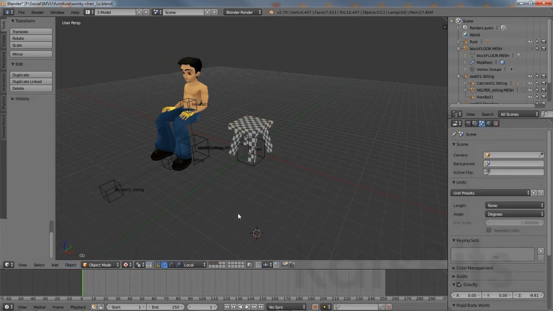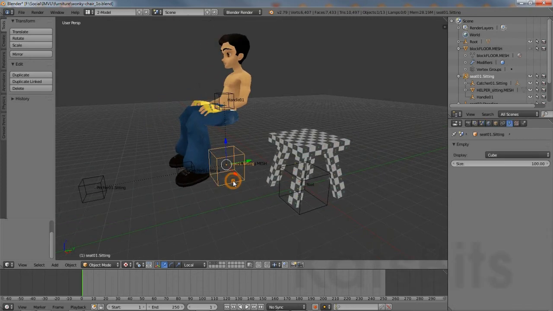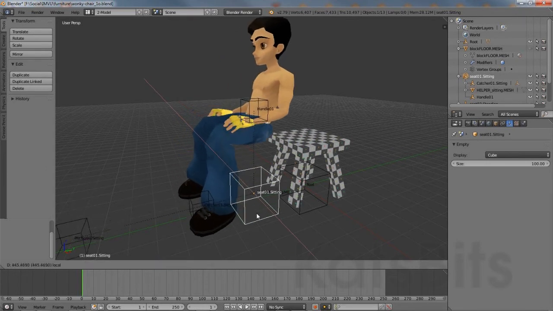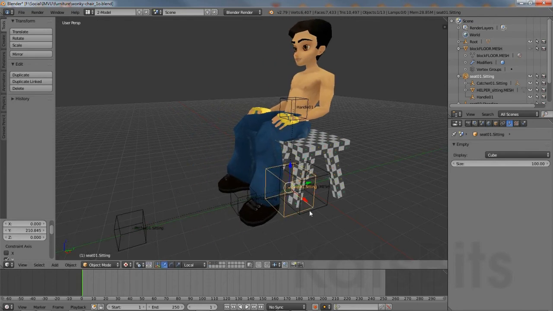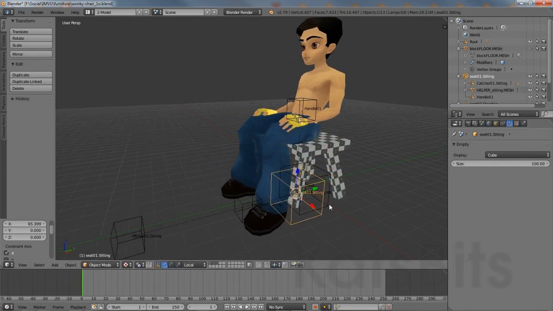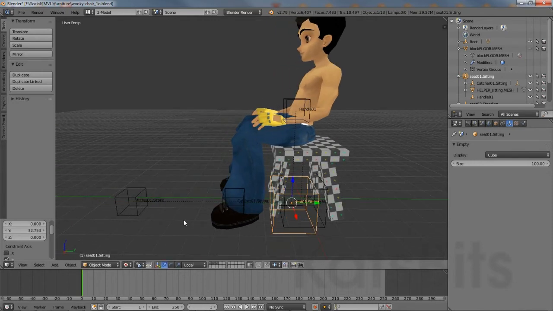To position the seating, right-click the large node directly beneath the avatar, Seat 01. Left-click the Translate button, then left-click drag the green and red widget handles in turn, positioning the seat group relative to the stool. Make sure to allow room for the avatar's feet as it switches between poses in IMVU.